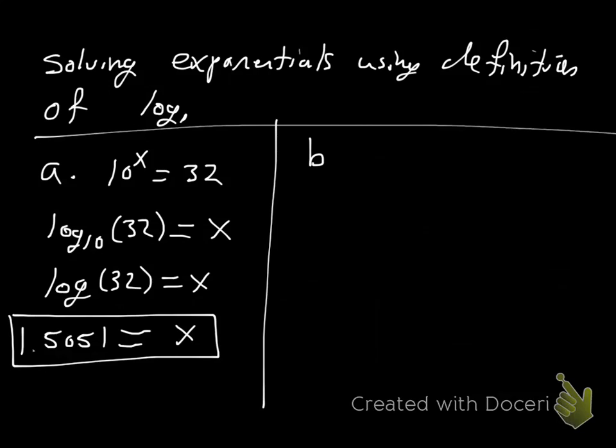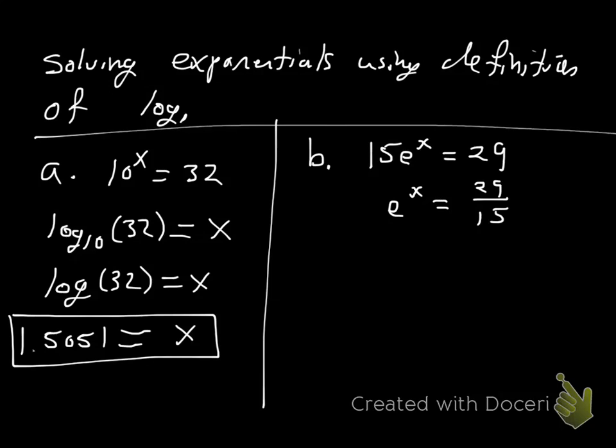Okay. For b, we'll have 15e to the x equals 29. And one of the big common things for logs and exponentials is we need to isolate them. So the exponential e to the x, we need to isolate it. 15 is attached to it by multiplication, so we need to divide both sides by 15. And it's best not to do any rounding, so just leave it as 29 over 15 for now.